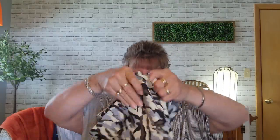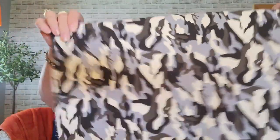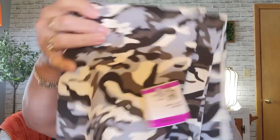This piece, I don't know, feels a little bit thicker. Not necessarily maybe an indoor-outdoor fabric, but it's heavier. Maybe an upholstery, I guess. This one was $2.99, and I don't know how much is on here. Yeah, that's a yard. And see how much wider this one is? This is folded in half. So most upholstery fabric is much wider because you're not going to be making clothes or crafts out of it. You need it if you're going to cover a couch or something. But I thought this was pretty. This would make a nice seat cover, or it's almost like a canvas, maybe like a bag or something.